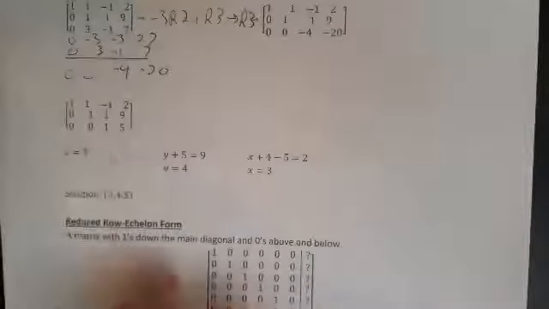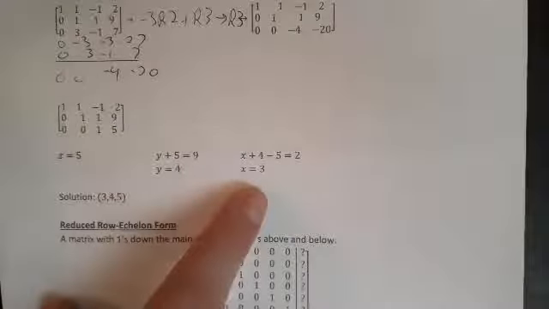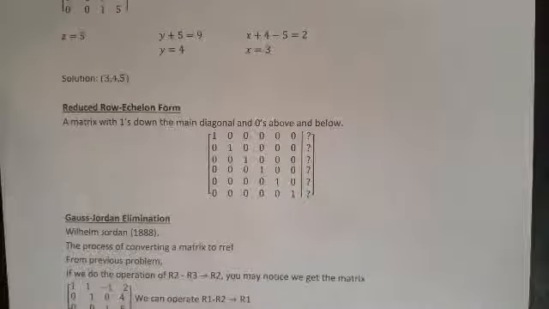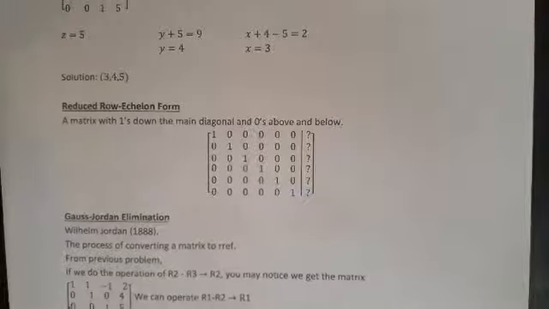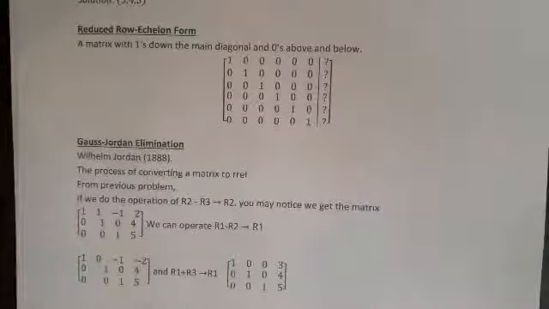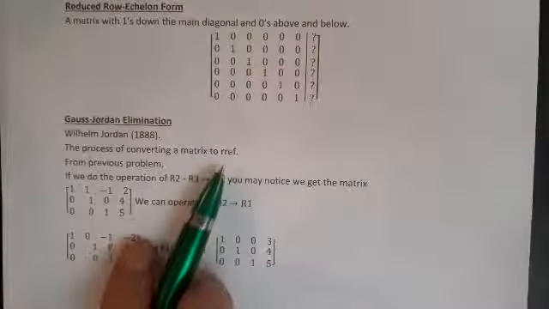Okay, this is okay. This will get you there. But what happens if we do nothing but 1s and 0s? This is something called Gauss-Jordan. Wilhelm Jordan contributed a little bit to what Gauss was doing, and so now they call this Gauss-Jordan elimination. This is the process of converting a matrix to RREF, row reduced echelon form, or the abbreviation for it.